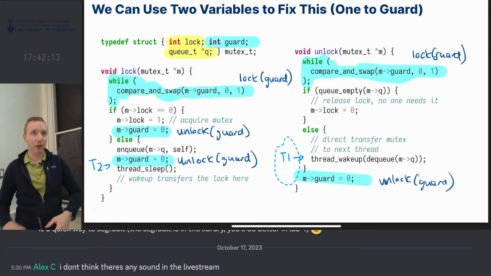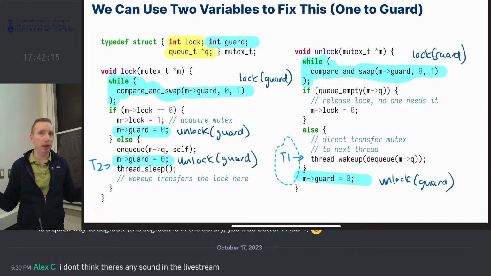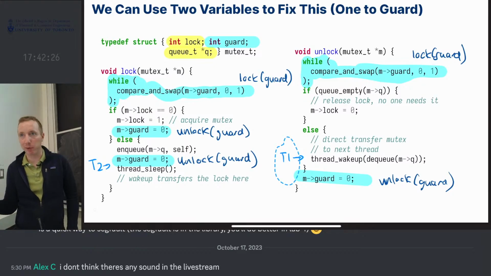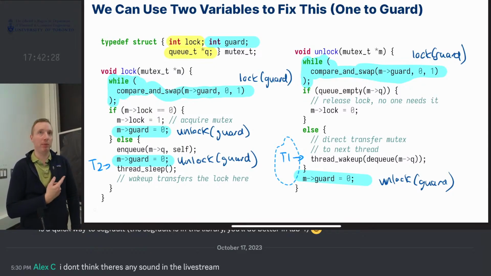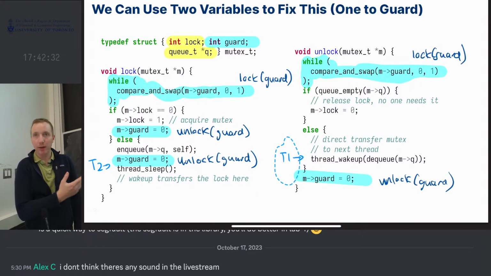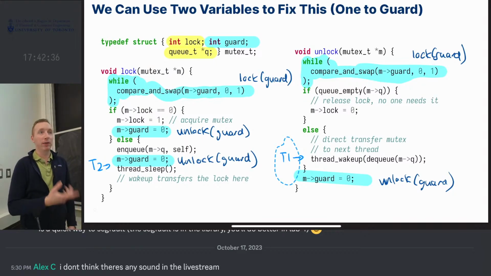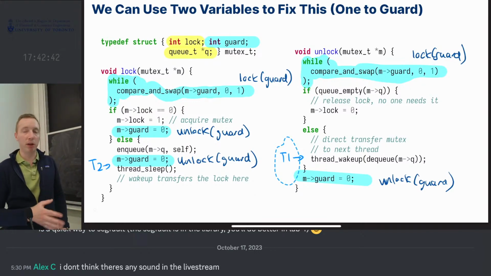If your critical section is really, really small, a spin lock might be fine. But if your critical section is really big, well, if you have a spin lock, it's going to waste a lot of time just retrying over and over again. So you might not want to use that, in which case this would be way more efficient. Again, if there's like 1,000 threads all sharing this one lock and all trying to lock it at the same time, this is going to be a lot better because it's only going to wake up one thread at a time. The rest are just going to go to sleep, block, they can't execute.